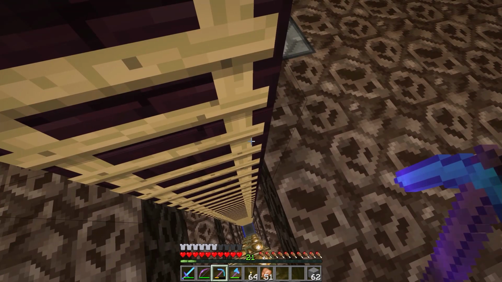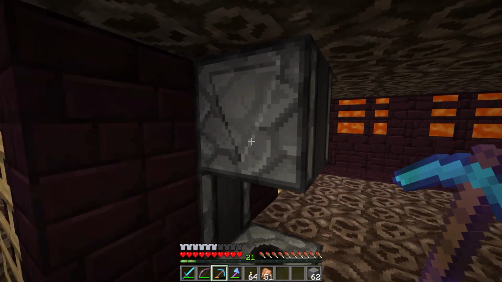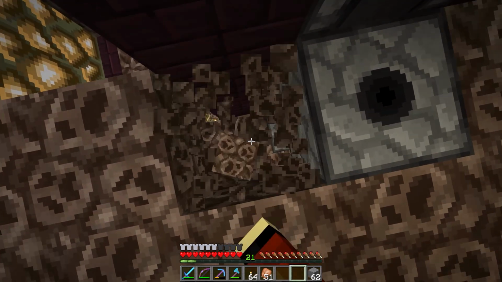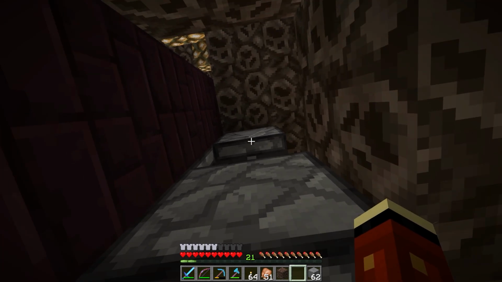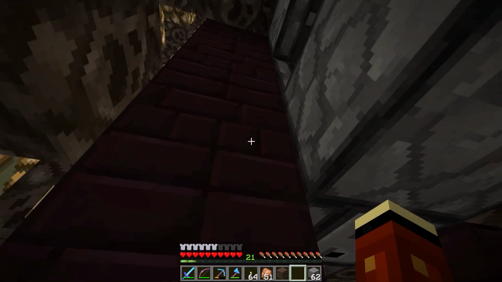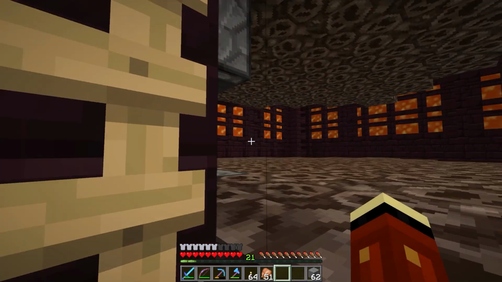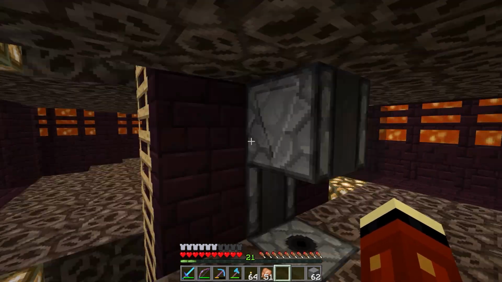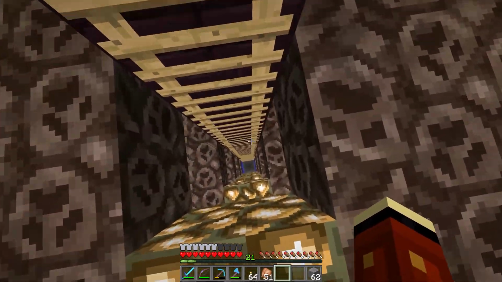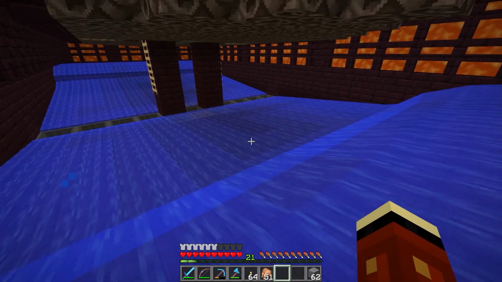But on this floor, since I don't have the dropper back there now, I've got an observer facing, detecting that dropper above and then powering this air block, which will power that. So it works. It's not as pretty as I had originally intended, because now we've got this sticking out on this floor on either side, but whatever. You know, it's a thing. It's functional. That's all that matters.